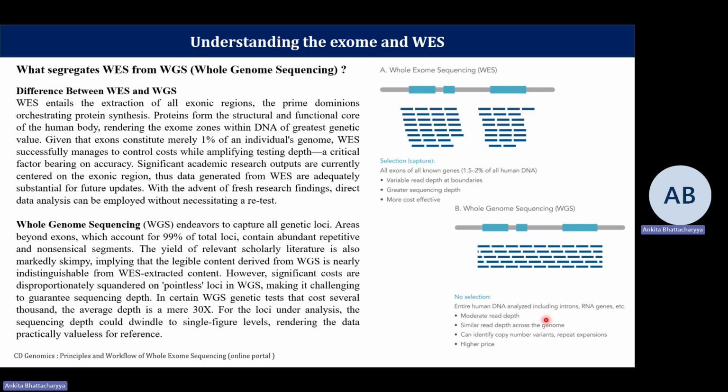Additionally, in the context of this cost itself, significant costs are disproportionately squandered on pointless loci in whole genome sequencing, which makes it very challenging to guarantee sequencing depth. In certain WGS genetic tests that cost several $1,000, the average depth is a mere 30x. For the loci under analysis, the sequencing depth could dwindle to single-figure levels, rendering the data practically valueless for reference.